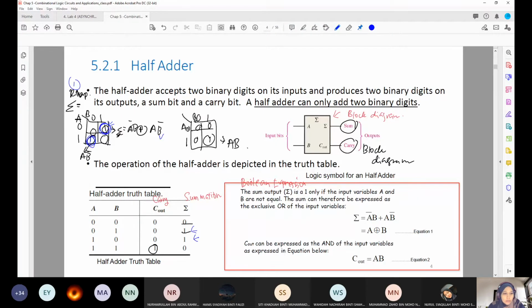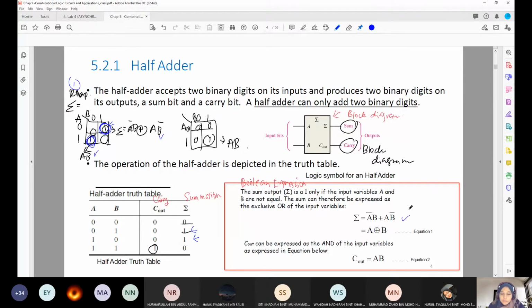So for the first circle here, you will have A and B bar, because B is 0 here. And for the other one, you have A bar and B. So the output will be A bar B plus A B bar.